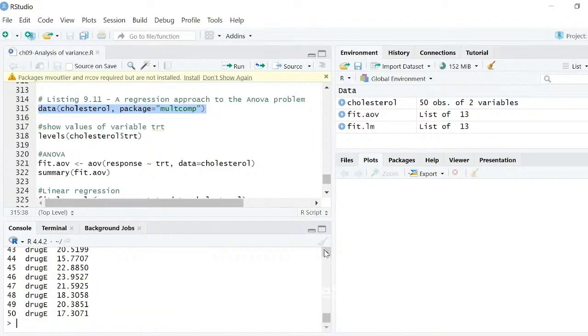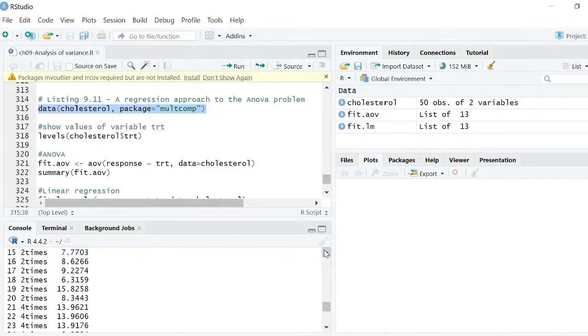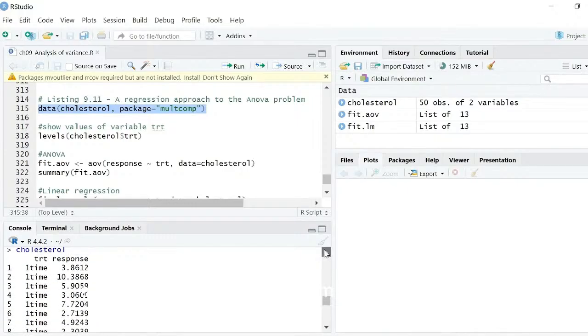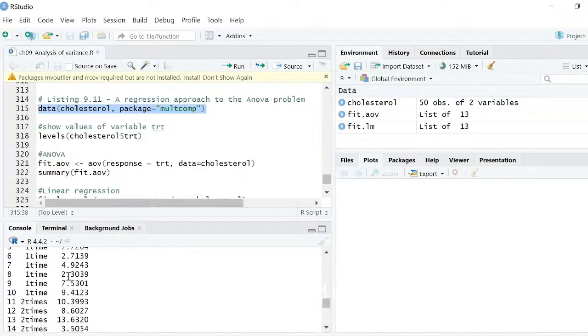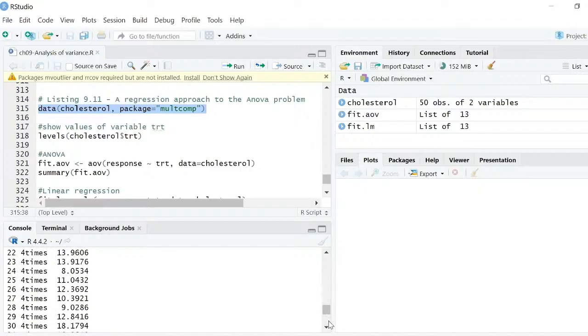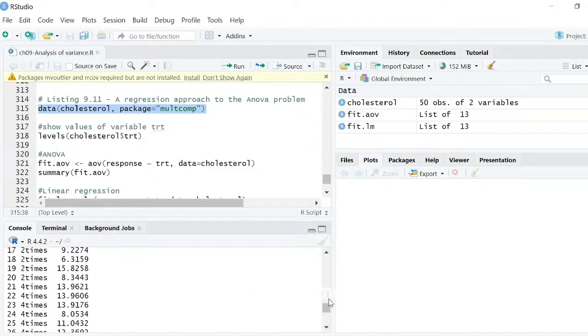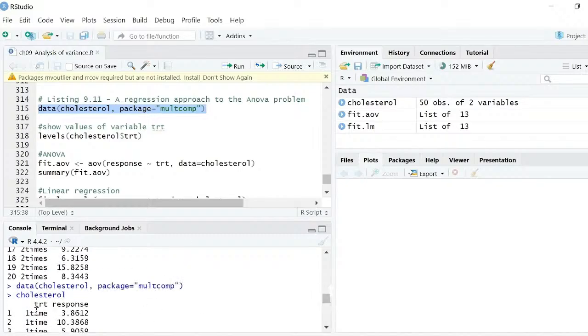So this is the data set. Actually, it includes two columns. One is treatment, TRT. You can see TRT values are 1 time, 2 times, 4 times, and the drug D and the drug E. So these 5 values belong to the treatment group, different group values.